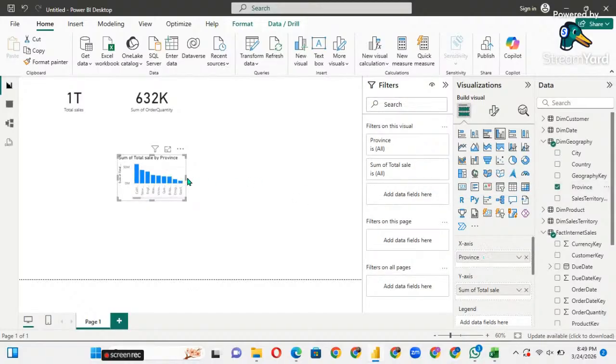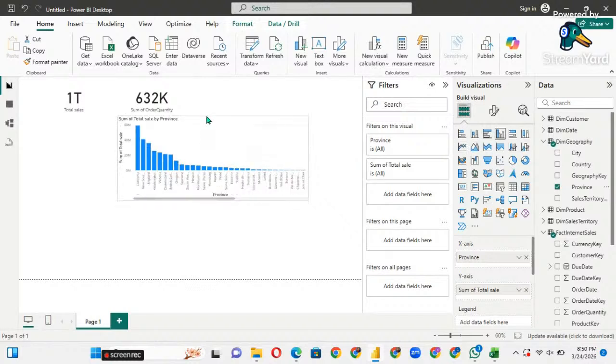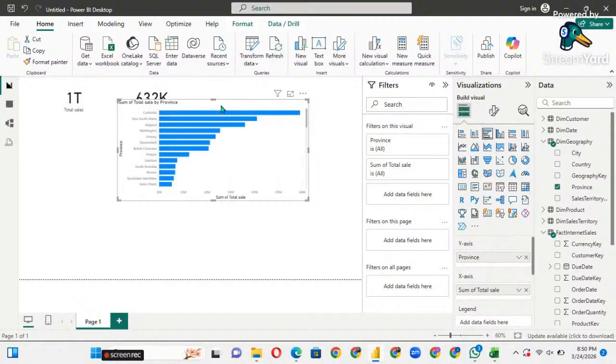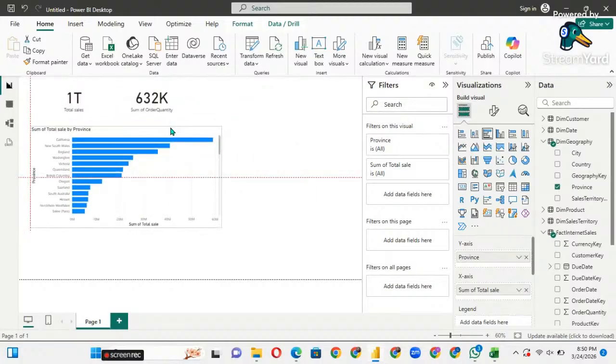Okay, so you see, once I did that, a chart is automatically generated for me. From here, I can change the type of chart I want, because this one is not clear and it does not even make sense. We cannot even read the legend under here. So I'm going to change it to a different kind of chart. I've changed it to a clustered bar chart. So let's keep it somewhere.